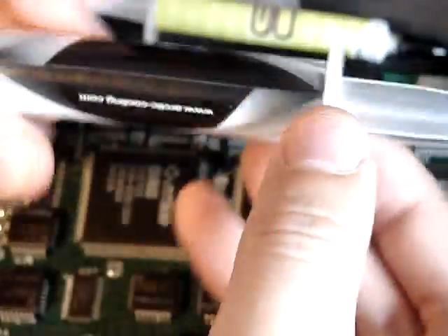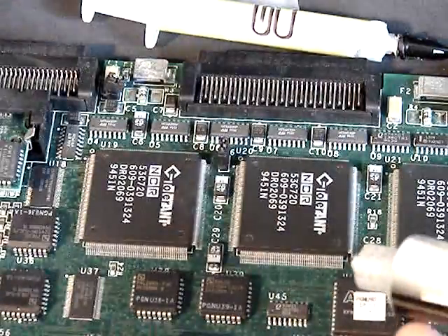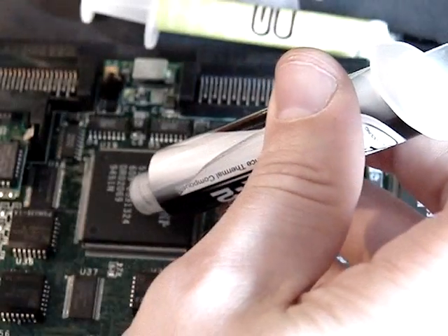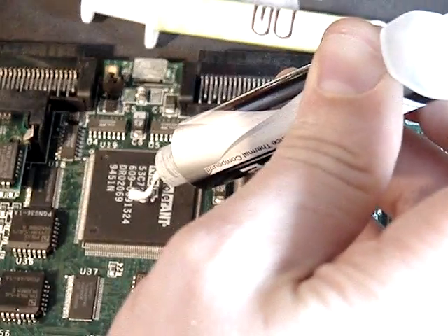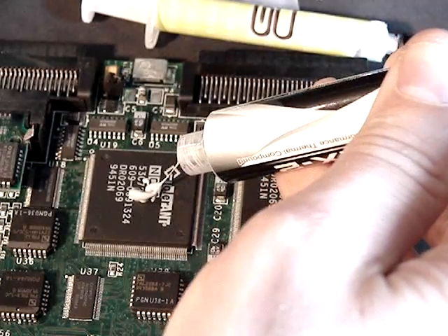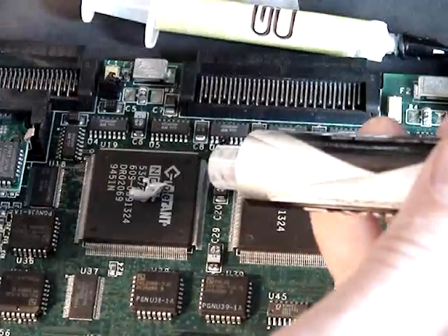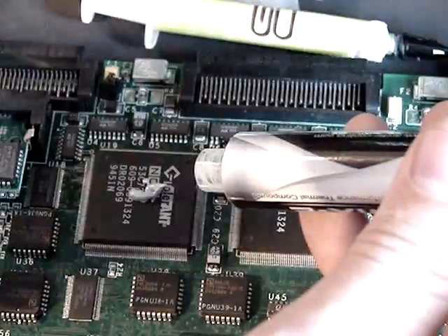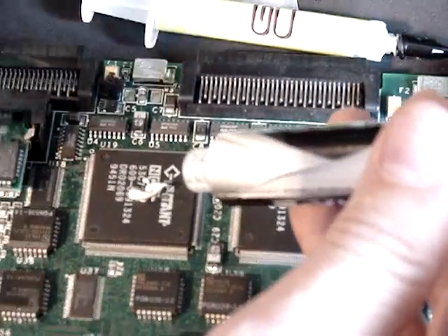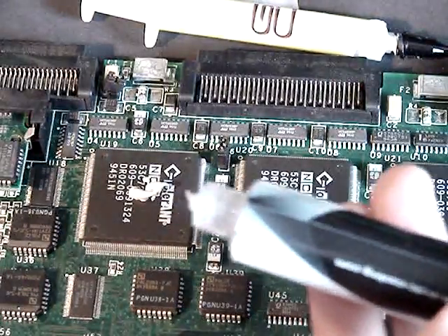Okay, let's start with MX2 application. We'll do it on the first chip here. This part is really frustrating me with MX2 — it's almost like cheese. When you apply it to the chip and try to take it away, you have compound spreading. In many cases it always went around the chip, especially for small chips, like when doing video cards.